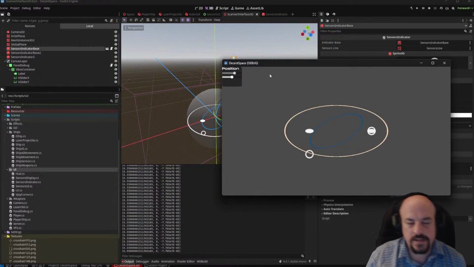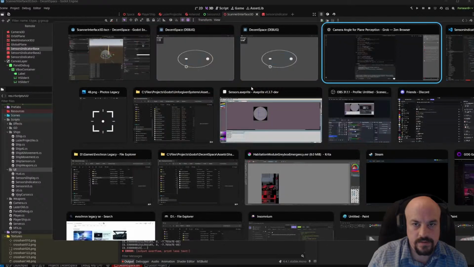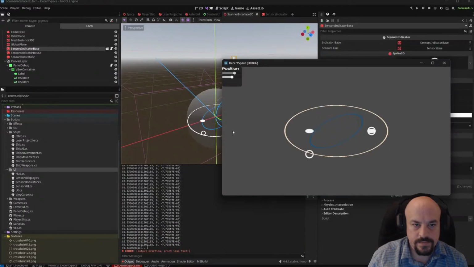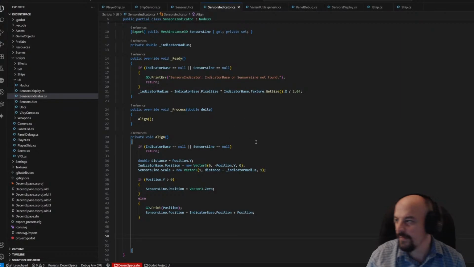I think it's the scale. I think the scale doesn't like becoming negative. That's the issue. I think the code was actually working fine.